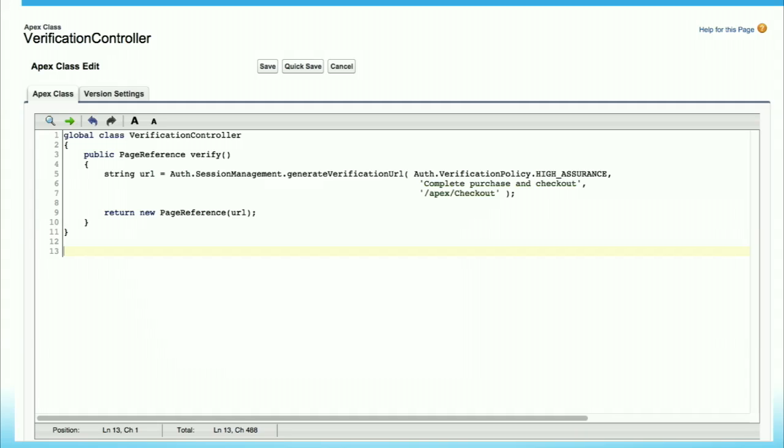Yeah, one more thing that we did in the Spring release is we decided to expose the two-factor authentication and the identity verification frameworks through an API. The use case will be if you are an ISV or developer and you build a custom solution on top of our platform, you can start integrating identity verification into your solution. So for example, if you build an application that allows users to transfer money from one account to another account, you may want to identify your user again just before they do the actual transfer.